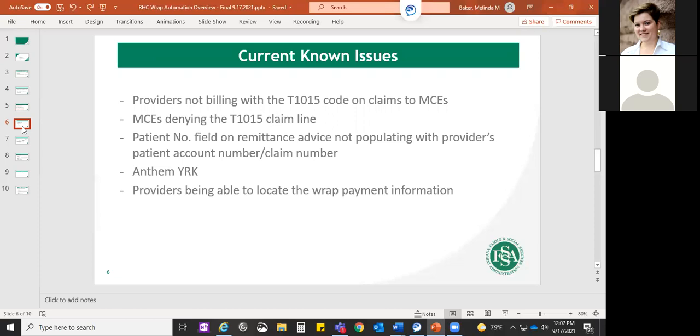There's also been a problem with Anthem requiring that you use their member ID, which starts with YRK, on the claims when you submit those. However, after speaking with Anthem, they've told me that they have a crosswalk in their system now so that you can bill with either the Anthem ID or the Medicaid RID number. What will happen is when you get your EOB back from them, it will have the Anthem ID instead of the RID, but it will still process through the system.